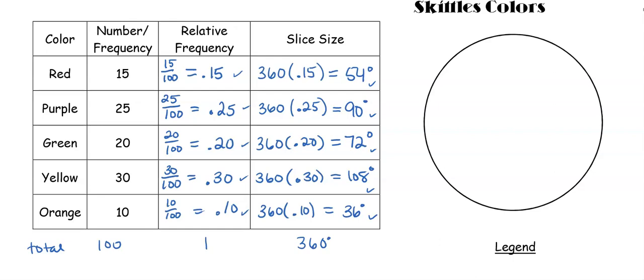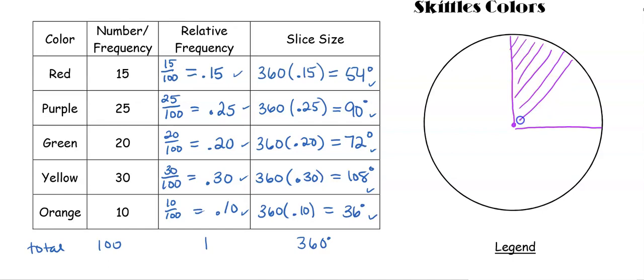Now, when we go to make our pie chart, we want to make it as accurate as possible. So the first thing I'm going to do is look for any easy ones. And I see that there's 90 degrees for purple. That one is probably the easiest one for us to graph because we know what our 90 degrees is going to look like. So we have our purple section right here. We're going to label that 25% is going to be purple. Now if I look at the other ones, not as easy, but we want to make sure that we put everything into perspective.